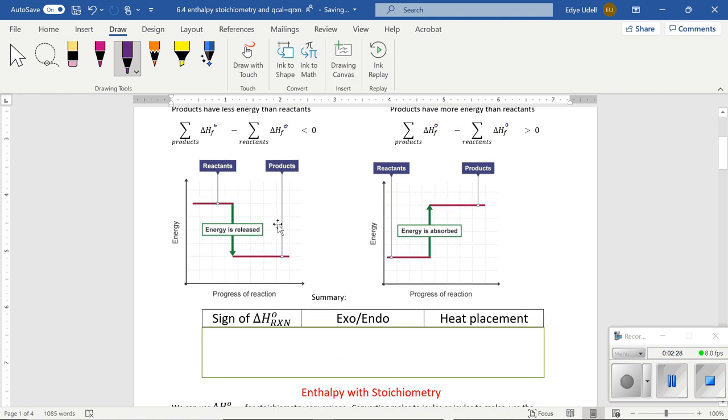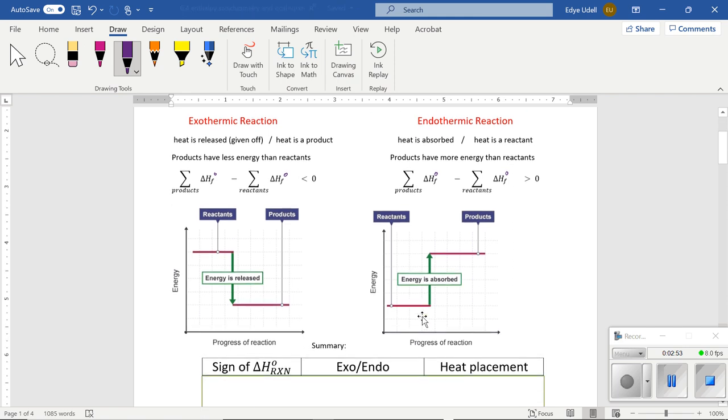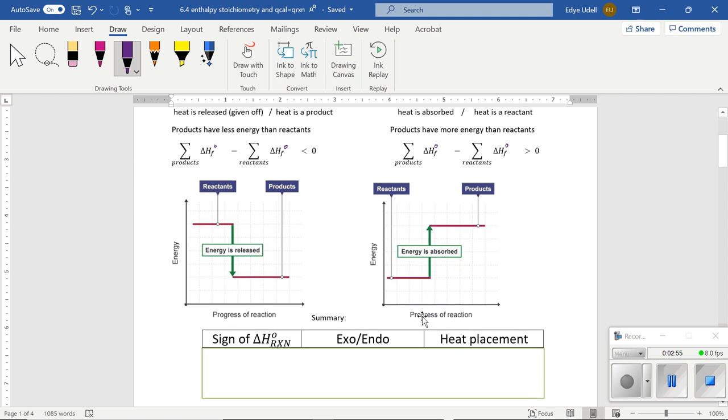These are called energy diagrams. So in an exothermic reaction, this would be the heat energy of the reactants. This is the heat energy of the products. And so the products minus the reactants is a negative number. Heat is given off. And these hold because of the law of conservation of energy. Energy in chemical reactions can't just be created randomly. It can't be lost randomly. It's transferred from one place to another. It goes somewhere.